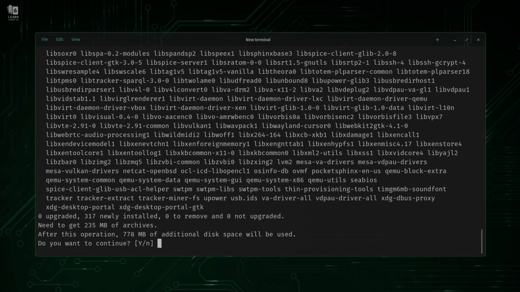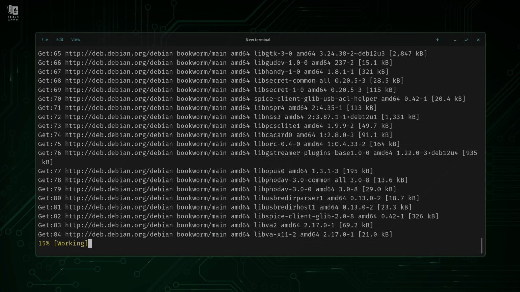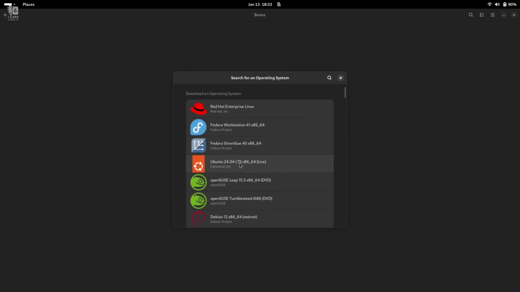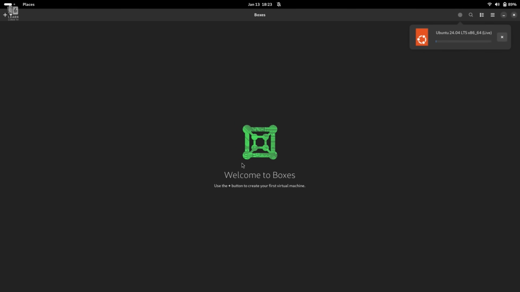When it comes to setting up a virtual machine within GNOME Boxes, it's very straightforward. In some cases, it might even do everything for you automatically. It's easy to keep track of different virtual machines that you have running on your system. The interface is very simple, but it's effective, and it's highly recommended.